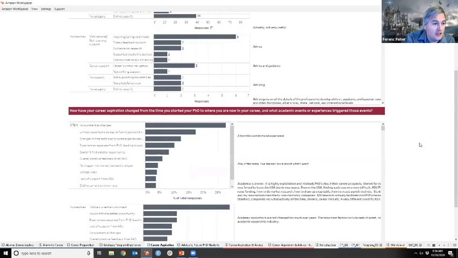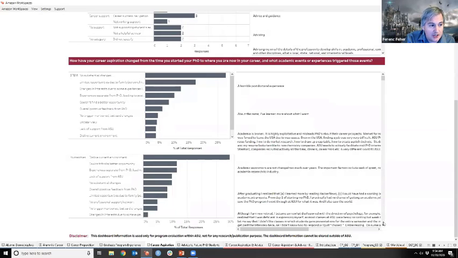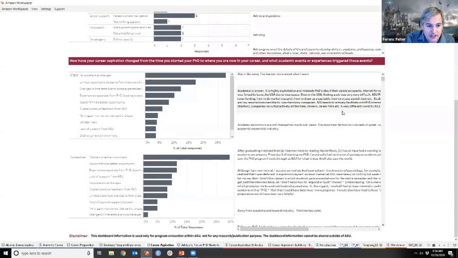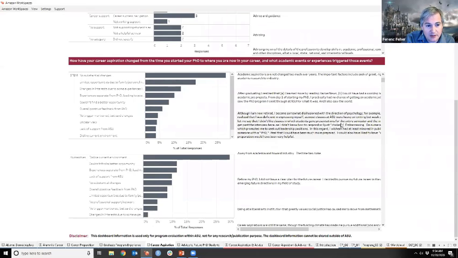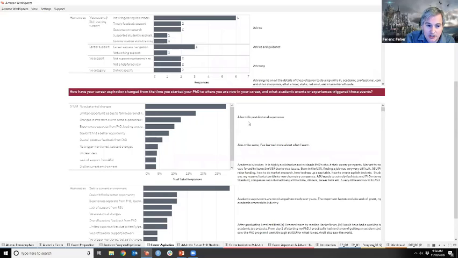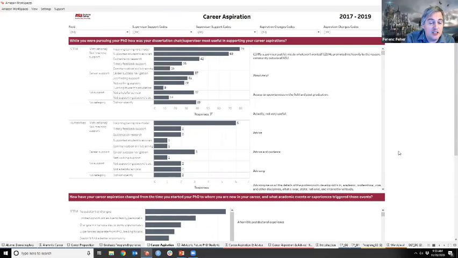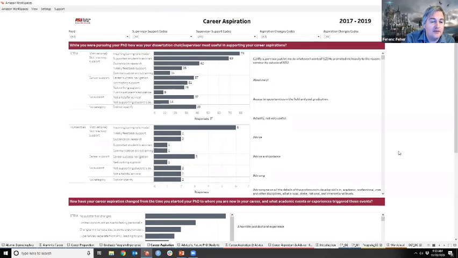Similar on this one, your career aspirations changed. So broken down by STEM and humanities, but here is the raw answers. Some obviously were very detailed, some were just, it was a horrible experience and they just left it at that. So this allows people the transparency to dig into the full data set when it's not just a 1 to 5, when it's actually a judgment.